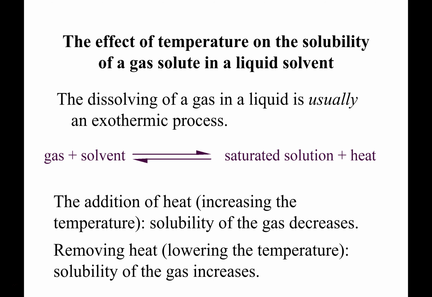So if we were to cool it, and this is a general Le Chatelier's principle thing: if you add something, you push. If you remove something, you pull. So if I go over here and I cool it down, my equilibrium is going to come this way. I go on the side of the equation and I either pull if I'm removing or push if I'm adding. So if we cool it down, more is going to dissolve.